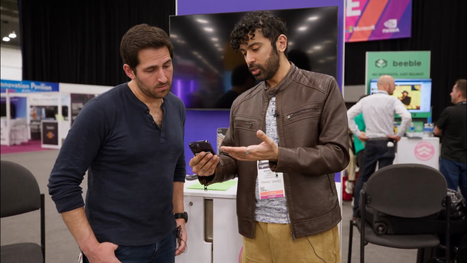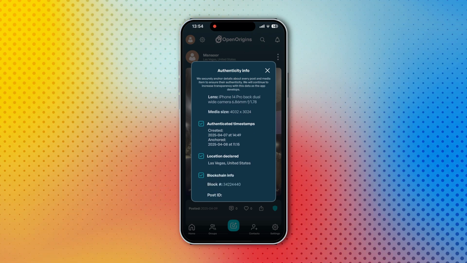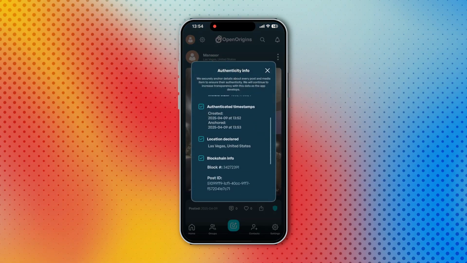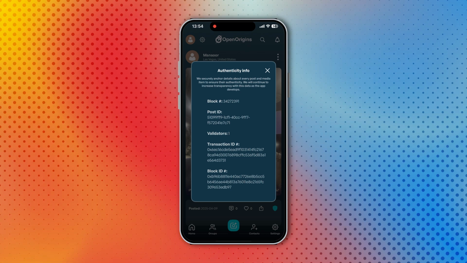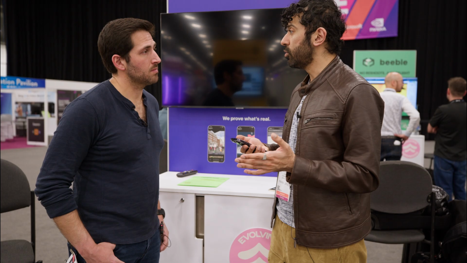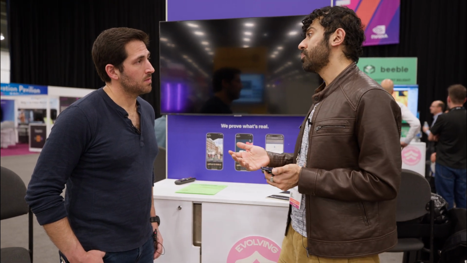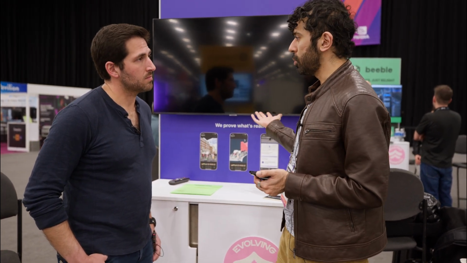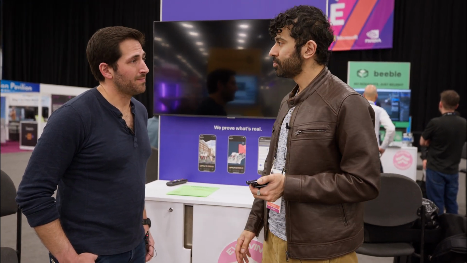So the proof information would look something like this. You've got the device that was used, the timestamp when it was created locally, when it got to the blockchain, the location, and all the blockchain info. And this blockchain information is obviously publicly verifiable. Anyone can go in and validate it, and anyone can build applications on top. Right? So if you are interested in creating some sort of a data licensing model, well, we've got all of the proof information there. You know where you can find that content. Use the platform as you see fit.